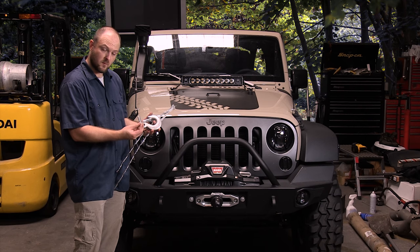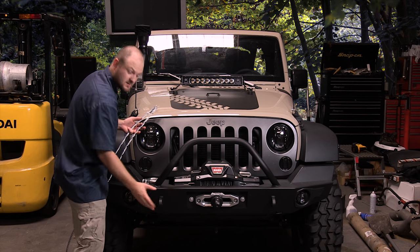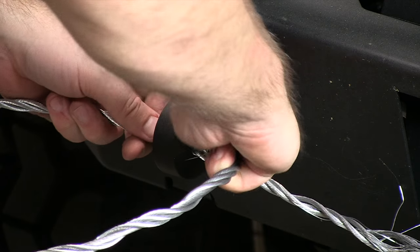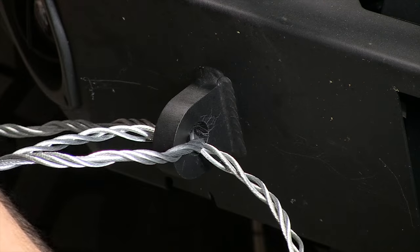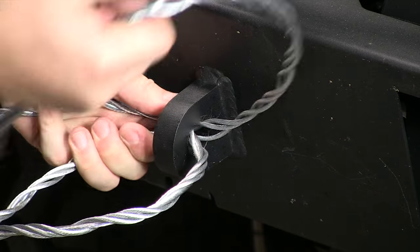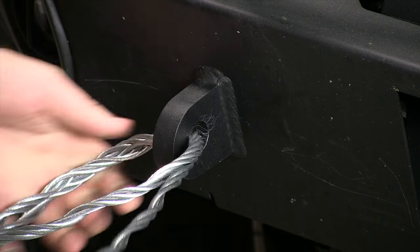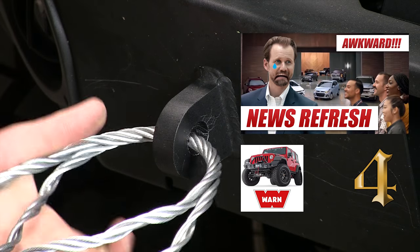So if you don't have something that has a removable pin like this hook or a shackle, and you need to put it into something more like a permanent fixture or permanent eye, we can go ahead and do that too. You basically just loop each side through the hole in whatever you're trying to loop it through before you start your loop. Then we go ahead and pull it through and get it to the size of the loop that we want, and then we'll start doing the wrapping or braiding with the rope and do each side. Then you finish off your wrap that way.